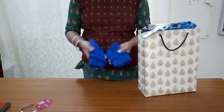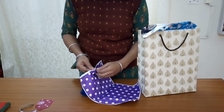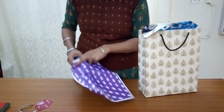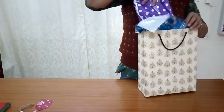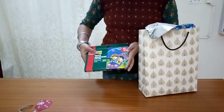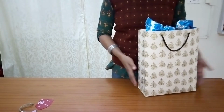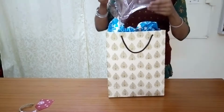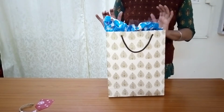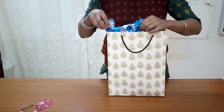Then he loves gloves, so I got him this pair of gloves, and I'm going to put it in a purple poly pack. It also goes in. Then when there is a coloring book, there needs to be some colors, so I got him this set of colors. Again, not very expensive, but nice for his age. And then again took some paper, put it in. For him, I got some chocolates, and I know he would love this. So all that goes in.